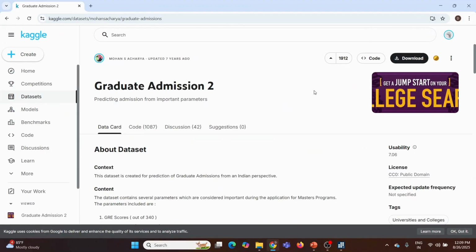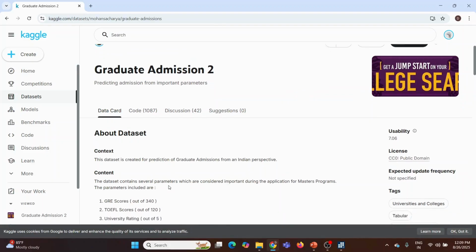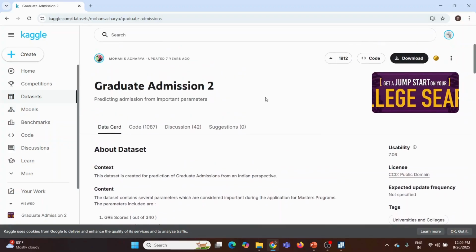You can download this data set. The name of the data set is graduate admission. It contains the GRE, GPA scores and the rank of the institute. Just press download and the data will be downloaded.